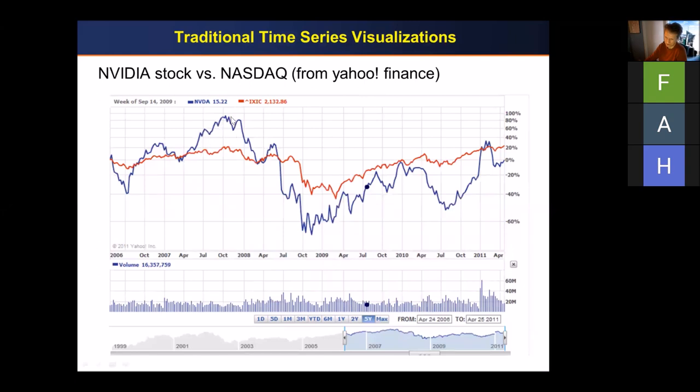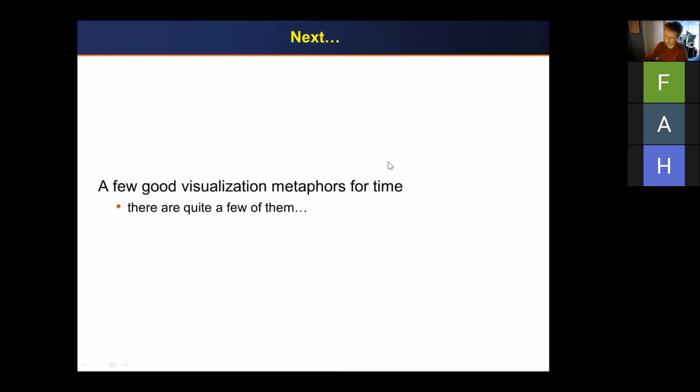And here you can see the stock, right? You can see NVIDIA is much more sensitive to any fluctuation. So NASDAQ goes up, NVIDIA much more. NASDAQ goes down, NVIDIA much more. And here again, much, much more. And then it sort of goes up, but it's more jittery than the NASDAQ, right? So it gives you a lot of insight into data just by plotting it like this. That's really all.